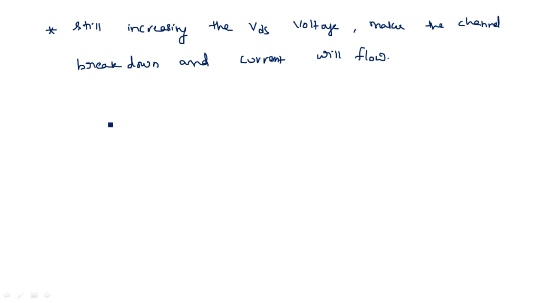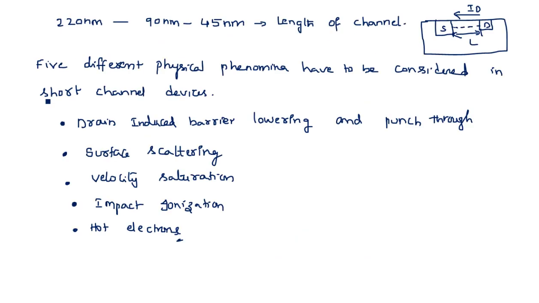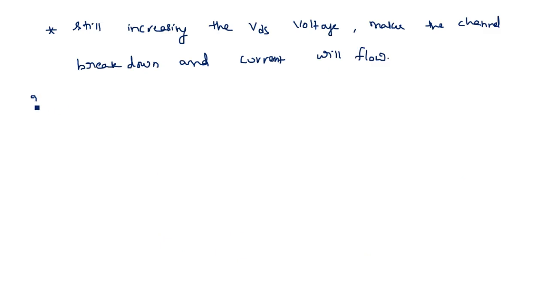The second concept is a continuation of the VDS problem. All five short channel effects — drain induced barrier lowering, surface scattering, velocity saturation, impact ionization, and hot electrons — are cumulative problems of short channels. One completely depends on the other. When VDS slowly increases greater than VGS minus VT, the channel breaks down, no current flows, and punch-through occurs. If you still increase VDS, the remaining problems come one by one.